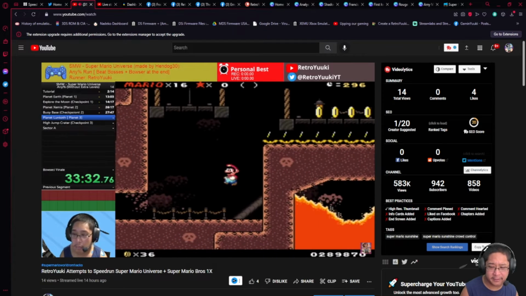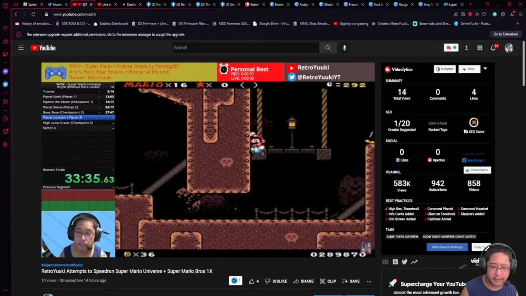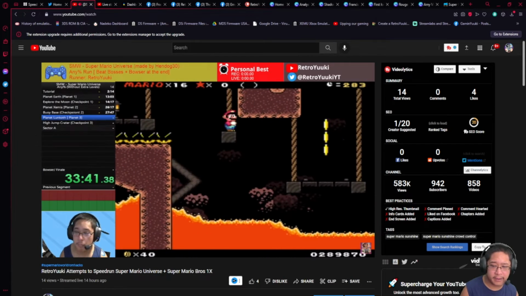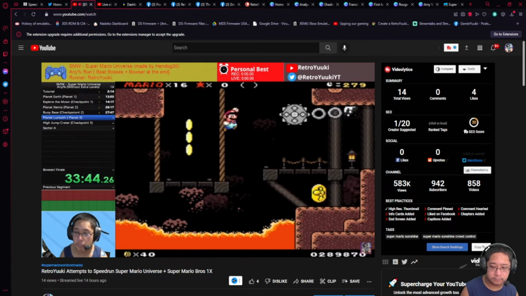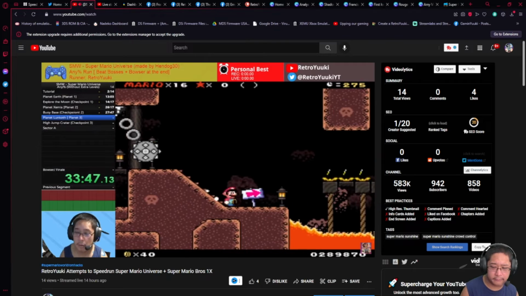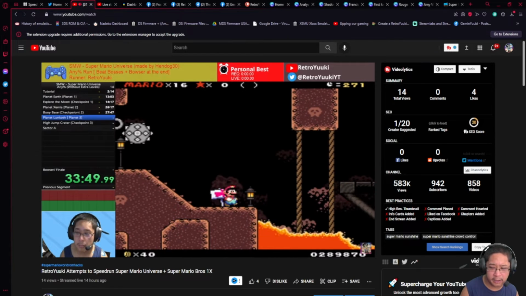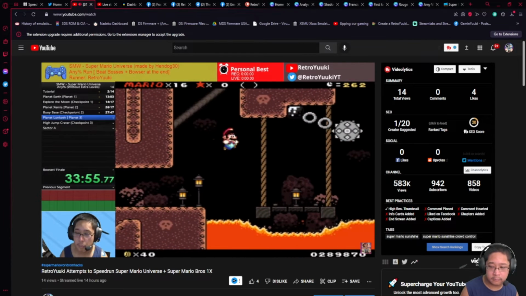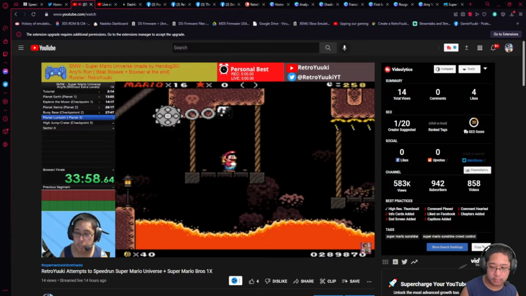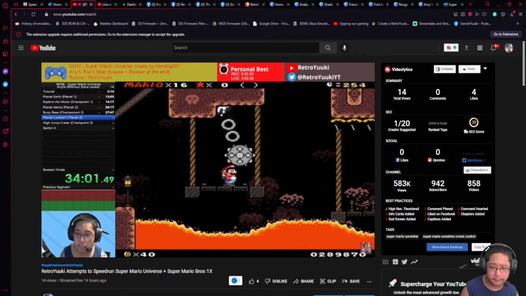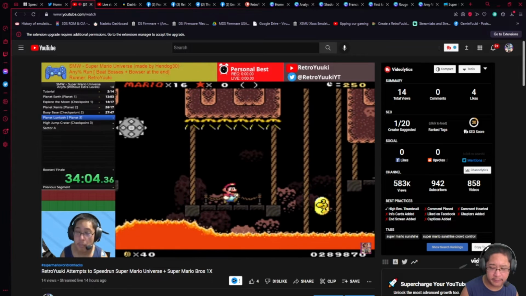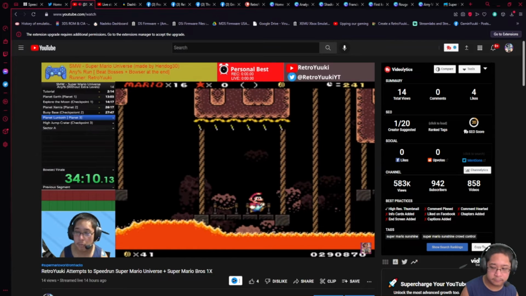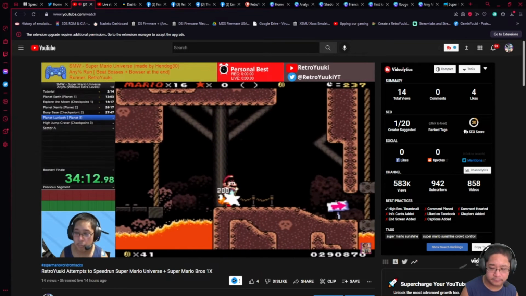So we get this mushroom here. So I have to lower this platform down using the down arrow. Get this block. Nice. And then we move down here. We have to move that back up. Then move that down. What I'm doing is I'm going to move right. I have to have that controller up. So I actually went for this dragon coin by accident. I still got it. Very good.